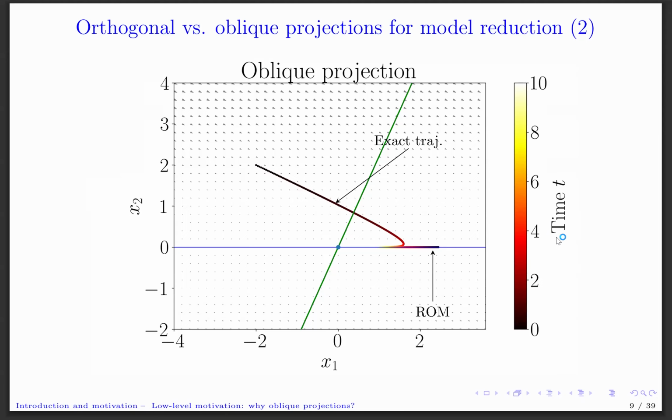Great. So hopefully I've convinced you that if I look at initial conditions that are far away from the attractor that I want to project onto, we might need oblique projections to get accurate models. And just so you know, a lot of fluids, despite their complexity and their high dimensionality, do behave like the simple toy model, and hence the reason why I chose it for representation.